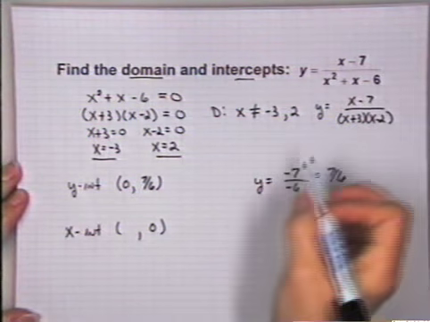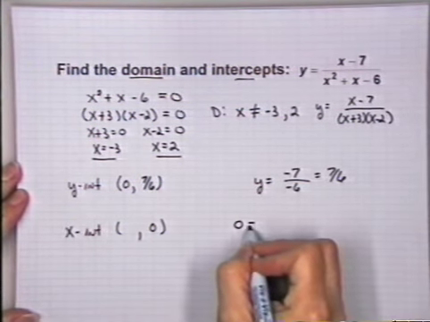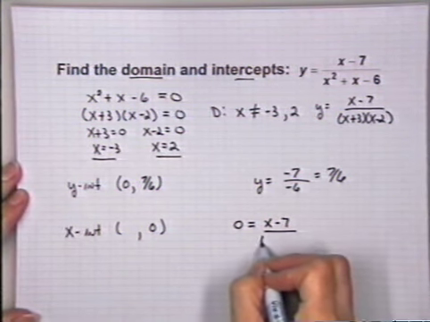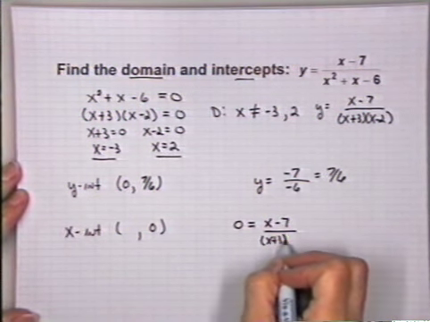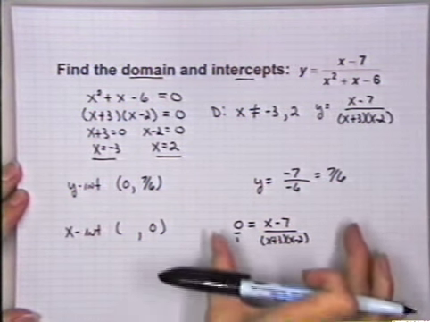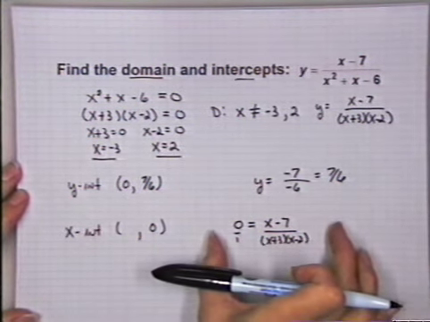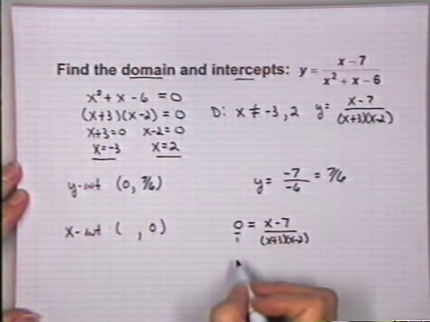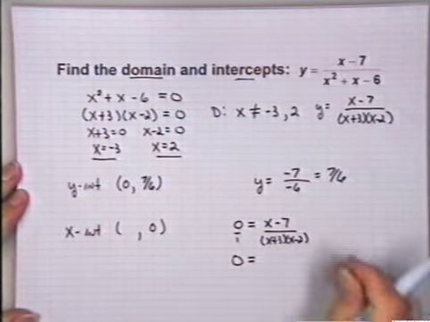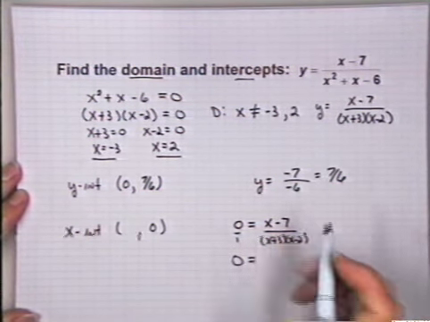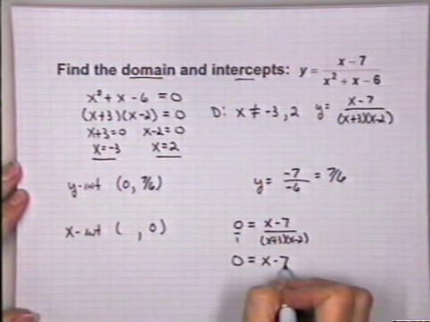And again, remember, if we set 0 equal to a fraction, I'm going to go ahead and put it down right now. I'm going to put it in this factored form. You could do like you did a while ago, multiply both sides by the common denominator. Notice on the left, the denominator times 0 would still be 0. The denominator times this part on the right would cancel, and we'd just be left with x minus 7.